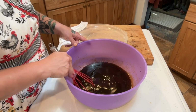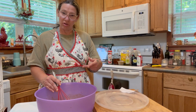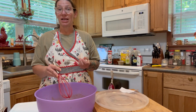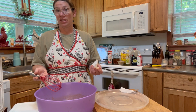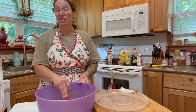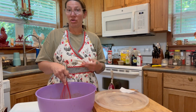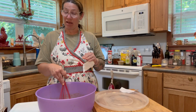And some people might be asking, why didn't you add any curing salt or anything like that? Well, if you think about it, the soy sauce has a very high salt content, so that's acting as your curing agent in this recipe. So if you're asking why there isn't any, there's no need to add any curing salt or any kind of salt, because the soy sauce has got that covered.